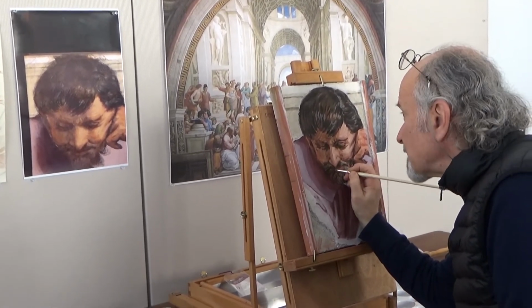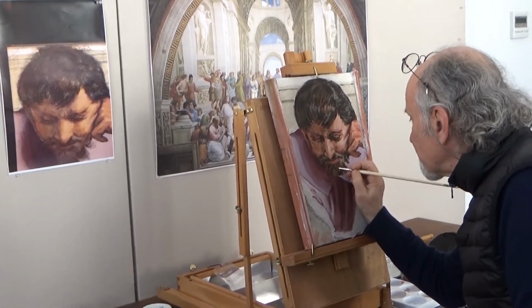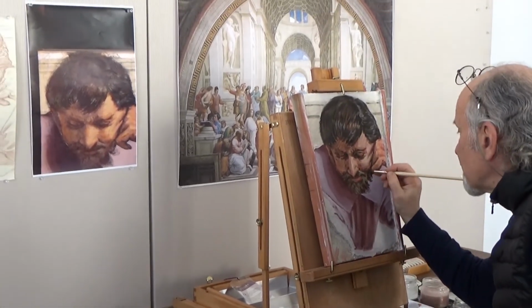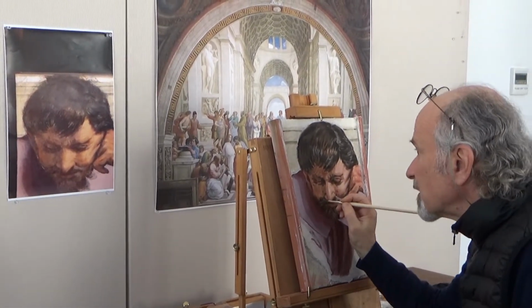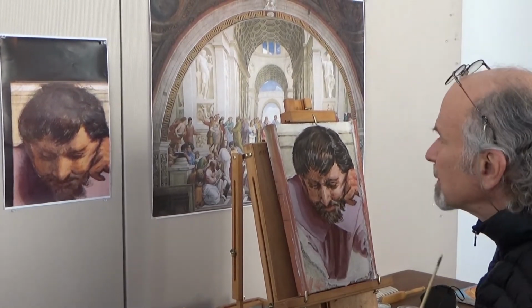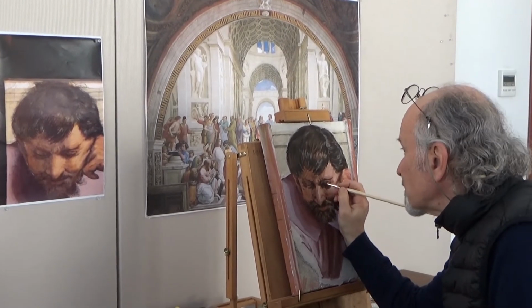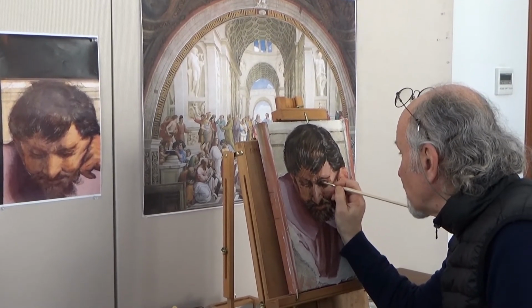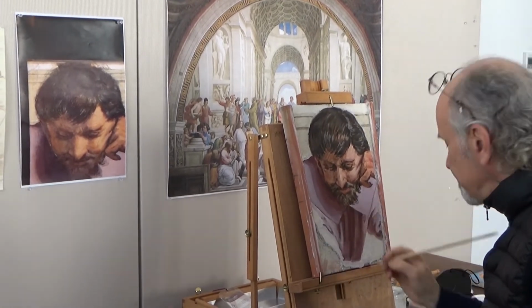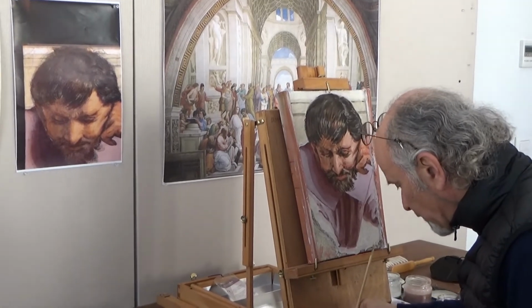With Michelangelo, I doubt Michelangelo was going to sit for him. They were rivals at this point. So he's competition, and Michelangelo's not going to help him out. So that's why some people think this doesn't exactly look like Michelangelo, because he doesn't have Michelangelo's broken nose. And it may be just that it's a slightly stylized version, and it may be essentially painted from memory almost. It's like an idea about Michelangelo rather than a real portrait.